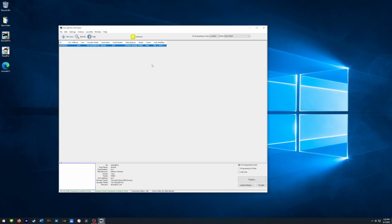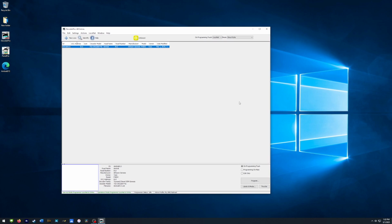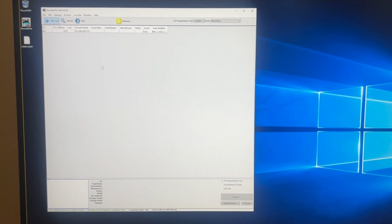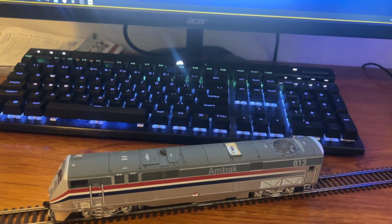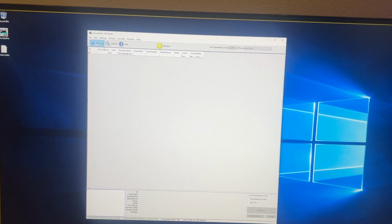This is the locomotive I already initialized. And I'm going to show you with the camera how to go ahead and initialize it. But now we've got JMRI installed. It's updated. It's all good to go. Let's get started with the locomotive. Once you get your settings and everything initialized the way they need to be, you get a locomotive on the track. Let's pretend this one's brand new. I have already programmed it to an address of 813, so that'll be one of the difference here. But we'll go new loco.